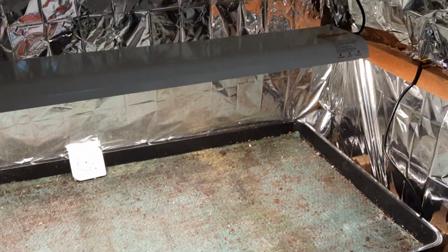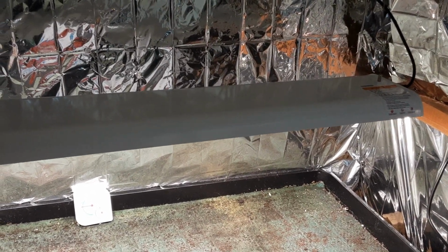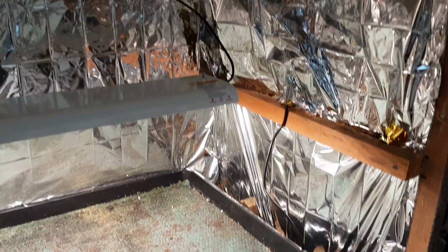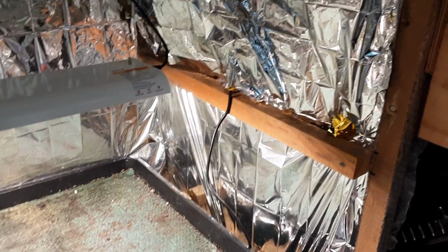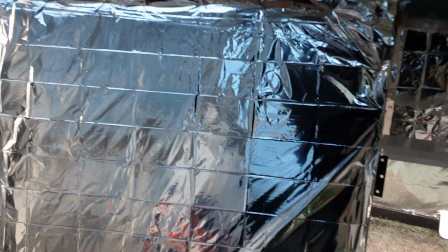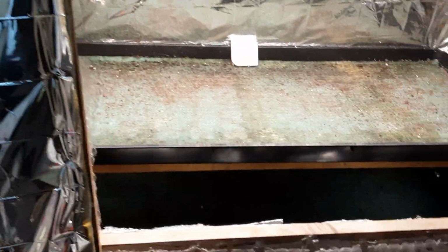I'm wrapped up warm. I'll just give the Spider Farmer SF600 a bit of a clean. We've got all the mylar blankets in now. The only trouble with the sticky fly traps is if they touch anything, especially these blankets, they do tear. So it was easier to take the door off and get that on. I've put the bubble wrap on the other side.